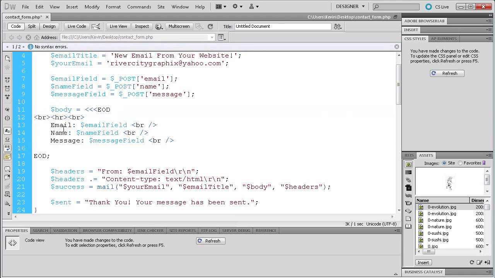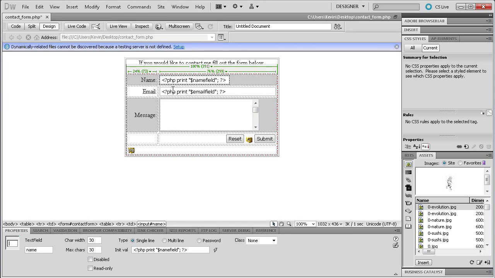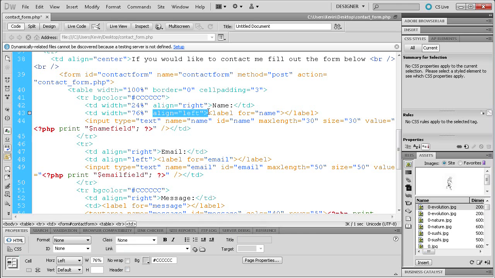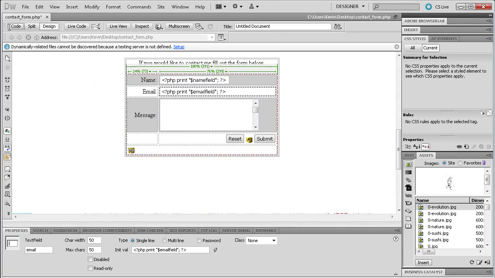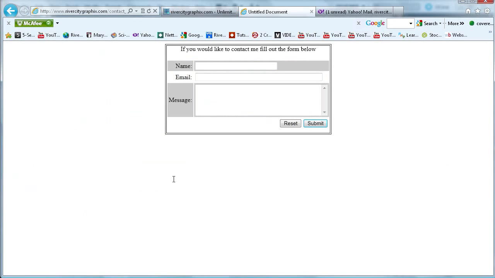And then the second thing was just a design issue. If you go over to the design view, you'll see that these fields look like they're aligned to the left of the table. Actually, they were aligned to the center because of the outer table, so I just went into the code view and put align left into the column tag for each of those. So if you look at each of those, you can see that I put align left in there, just to push them over to the side. So other than that, everything is working perfectly.